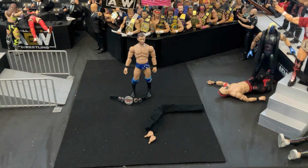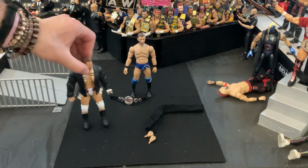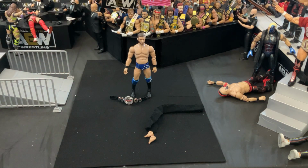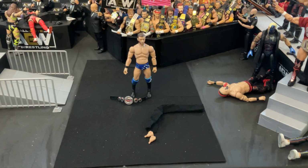Gotta focus it again if I can. There we go. Just what a great figure. And now that Daniel Garcia is getting an actual really big push in the company, I'm just even more glad to have this. Was very happy to see him on the last 2 weeks of AEW Dynamite. And now I finally have somebody, well, spoilers, for MJF to feud with. I have him standing up here with Swerve doing literally nothing. And now I can put him against Daniel Garcia with my posing in my arena.